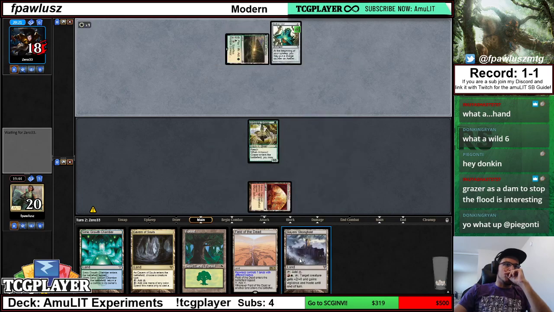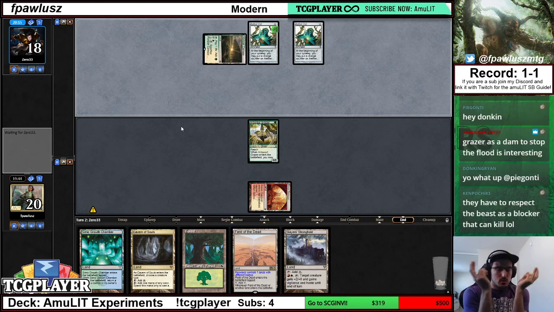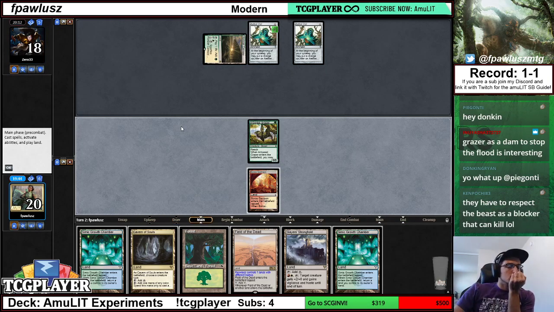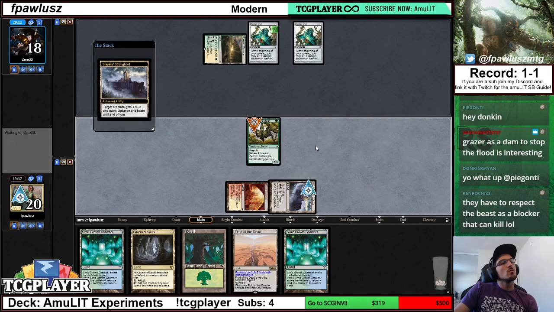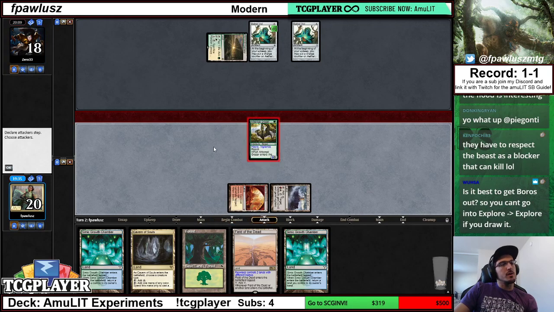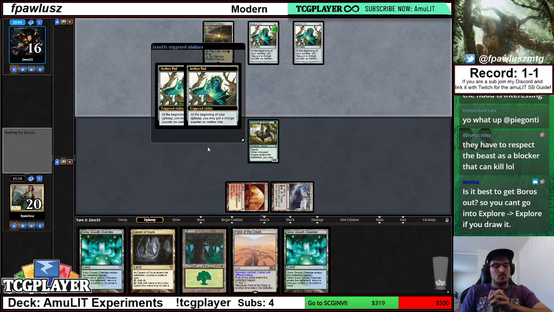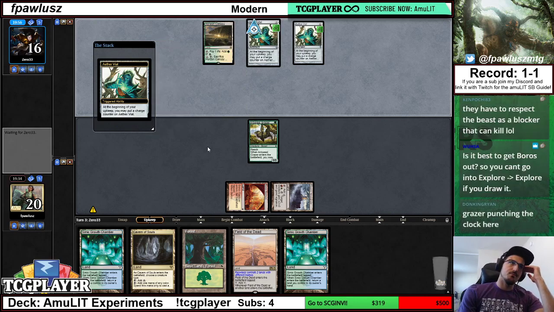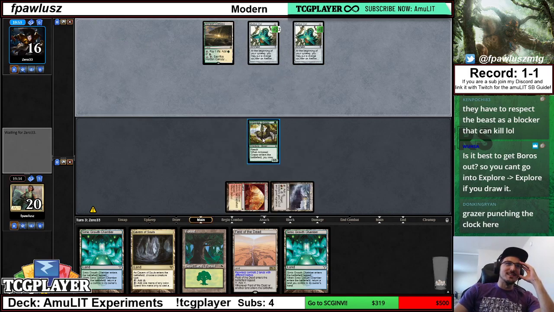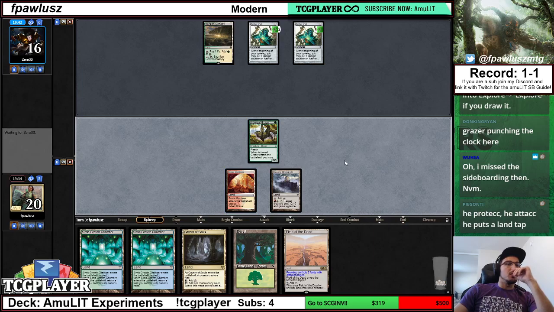Yeah, it even trades with a lot of their creatures too, which is funny. Oh, give me that Explosives off the top. Explosives, Explosives, Explosives. Or just more lands, that's also fine. Get in there, Gracer. Yeah! Can't go into Explore if I draw it. There's only one Explore in the deck left. Gracer punching the clock. Yeah, having drawn back-to-back lands is definitely very bad for us. Very, very bad there.